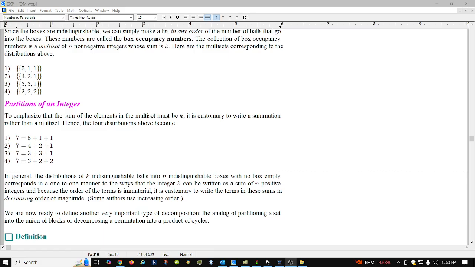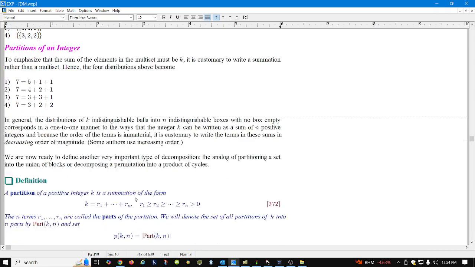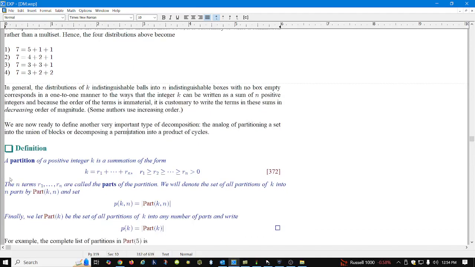So now we're ready to define another type of decomposition, the analog of partitioning a set into the union of blocks or decomposing a permutation into the product of cycles. Here we have a partition of a positive integer.